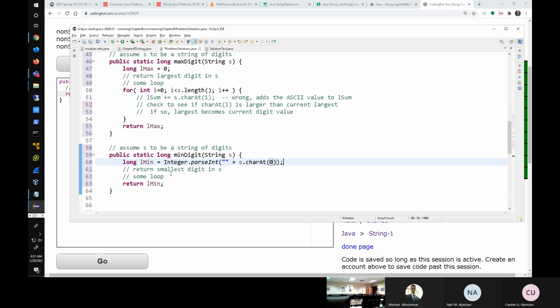If it ever gets smaller, I'm going to do that testing in the loop. With max, I could also do the same thing here. But starting max at 0, that's a valid place to start too. But I could do this with max: let max be the value of my first digit. If I ever find a larger digit, set max to be that.